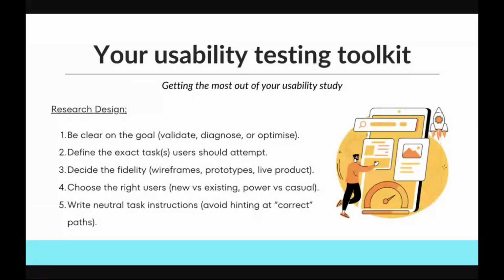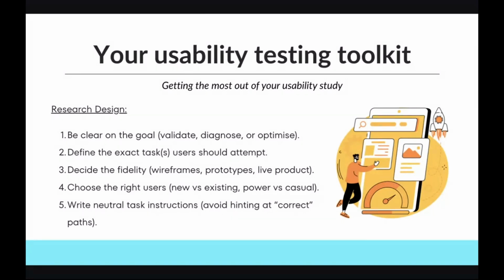So now that we've looked at where usability testing shows up, we can talk a little bit about how to run one effectively and efficiently. Think of this as your usability testing toolkit: what to get right before, and of course, during and perhaps after your study as well. So, to begin with, there's the research design.